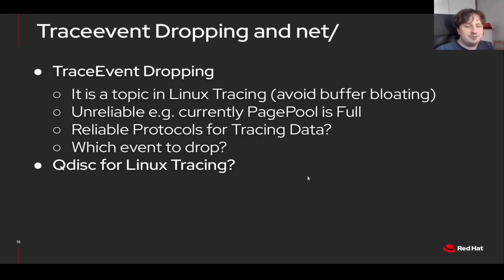There's another issue which I was thinking about, besides the tracing filtering, it's about trace event dropping. That's a topic in Linux tracing, and they also want to avoid buffer bloating. It's just to make another connection between Linux tracing and networking, and also about reliable tracing so that no trace event gets dropped.